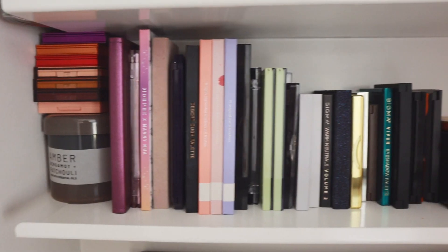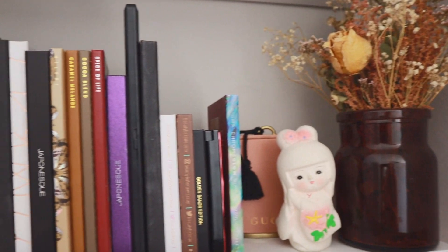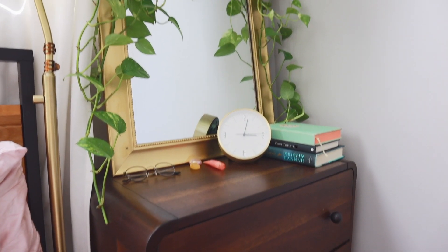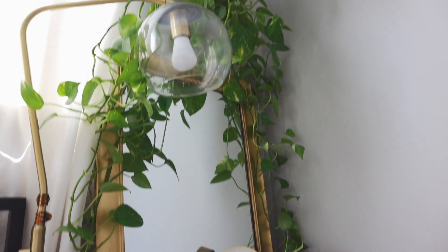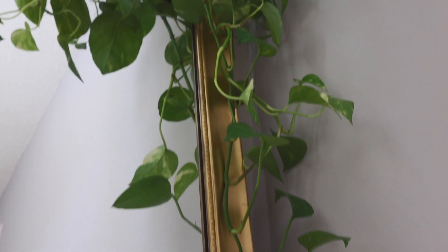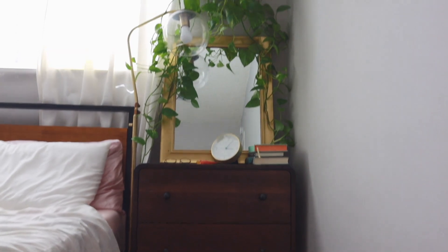On the very right I have this jewelry box that my mom gave me, so it's very sentimental because she doesn't usually do gifts like this. This nook I finally turned into a vanity — I mounted these shelves on the wall so I could display some of my makeup products, which helps me see what palettes I have way better than when they were in drawers. As for the bed, nothing's really changed, but I did add this little dresser that used to be in my closet — I pulled it out so I could have a side table. I thrifted this mirror and spray painted it gold. Having it here is a bit impractical because it's really hard to use, but I love how it looks with the green leaves cascading down and it also matches my lamp.